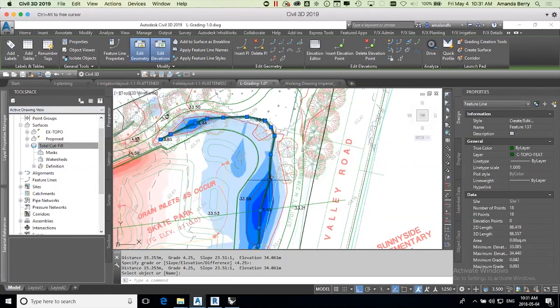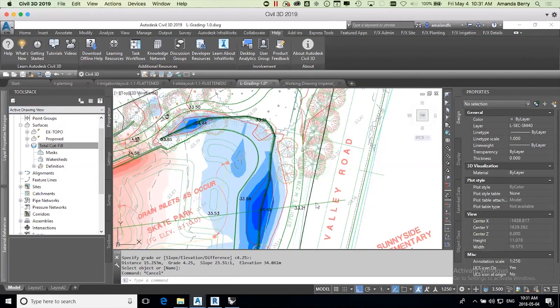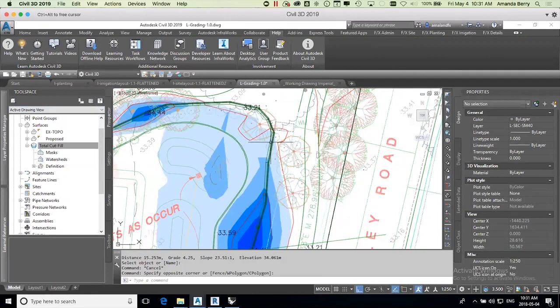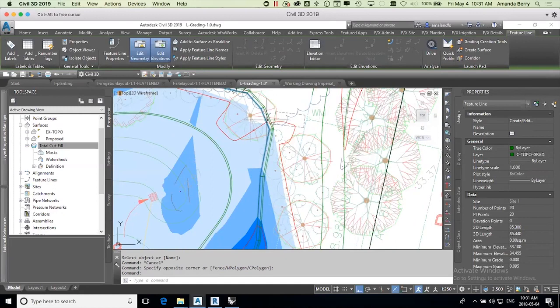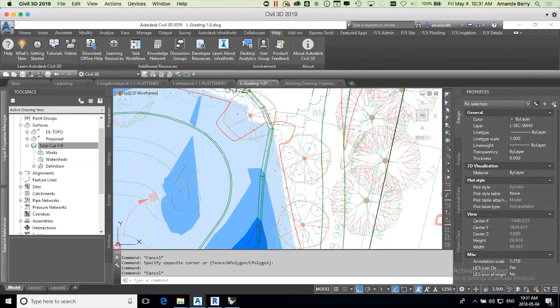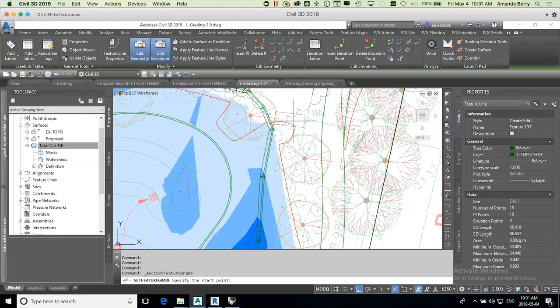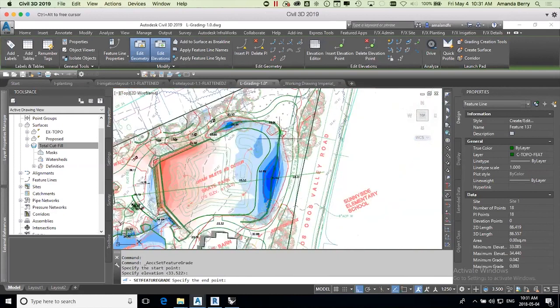And if I even go a little bit further and go in, and I'll just choose this one. Oops, wrong one. We'll choose that one, and let's say I want, sure, that's going to be that elevation, and I'm going to go up even further here. So I'm going to go up to here. This is about 4.25. I can even tell it to be a different elevation. So it's at 3,440, and I could say I want to go right up to 35 meters. So that's a pretty big jump there.